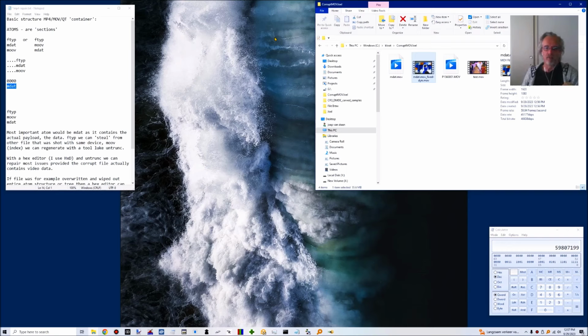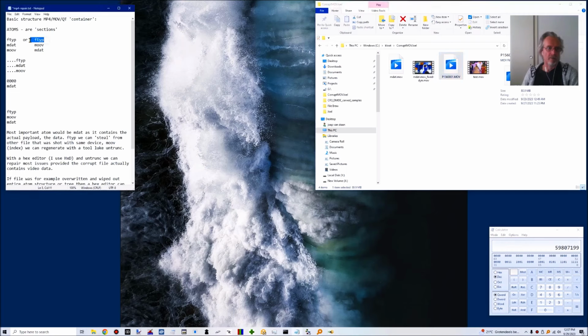But a hex editor is not enough for repairing files. Since we would be repairing this corrupt MOV file, there is some minimal amount of information we need about this container format. But basically, with very little information and with just two free tools, we were able to get data out of this corrupt MOV file. And suppose this MOV file was the product of a file recovery tool, it might as well have been the free tool Recuva. So there's a lot of things you can do with free tools.